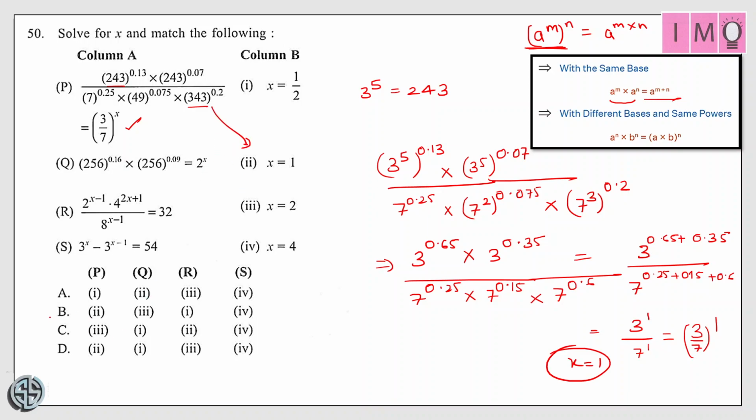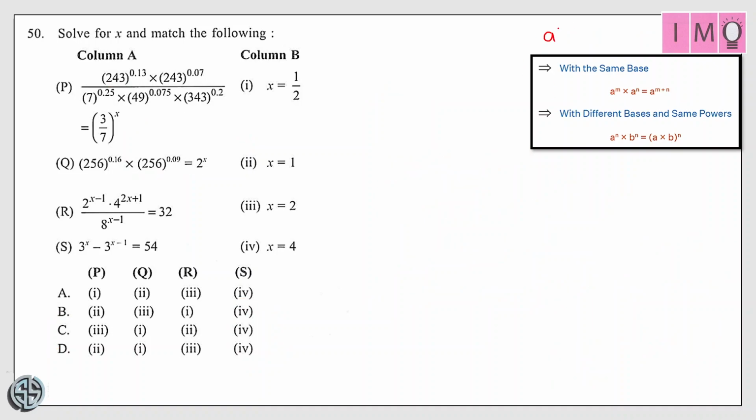So there are two options, either B and D. Now what we will do is check. You need not check the fourth option because in B and D both are the same. Now, if I check any one of these, either Q or R, you will find the answer. So let's check the option Q. Let me erase that first, right? The formula was a to the power m to the power n is equal to a to the power m into n. Okay, so let's check this formula.